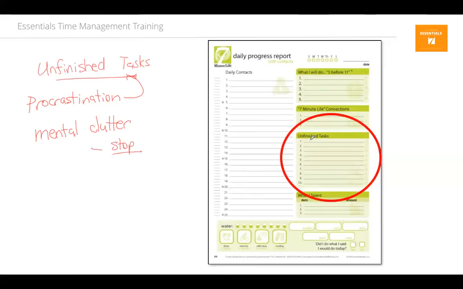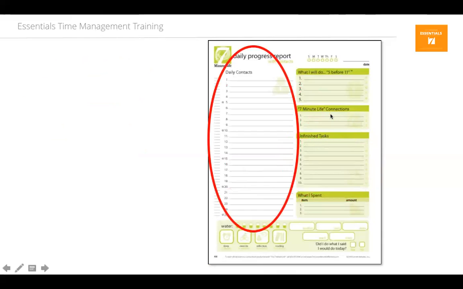Simply write down what someone is asking you to do. And then when you come to a stopping point, you will remember it. You have not put it on a sticky note. You've actually put it in your written plan of action. So don't stop and do something right at that moment when someone's asking you to do a task. Write it under unfinished tasks and then come back to it.